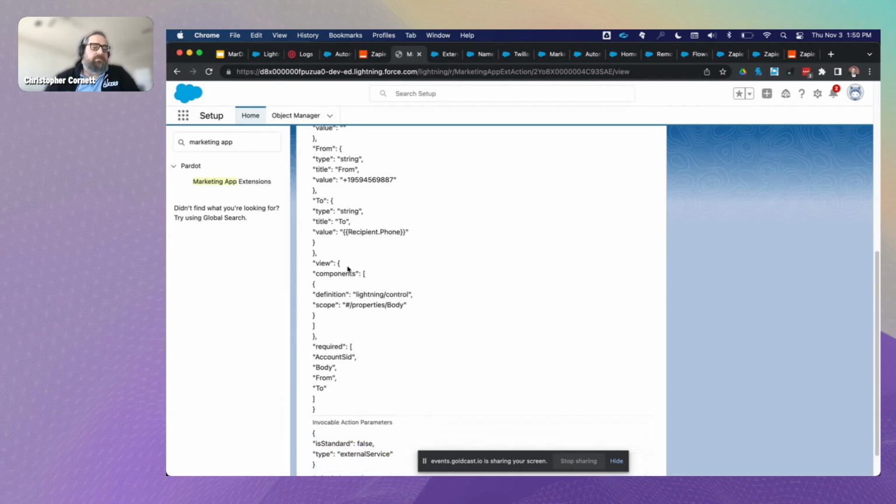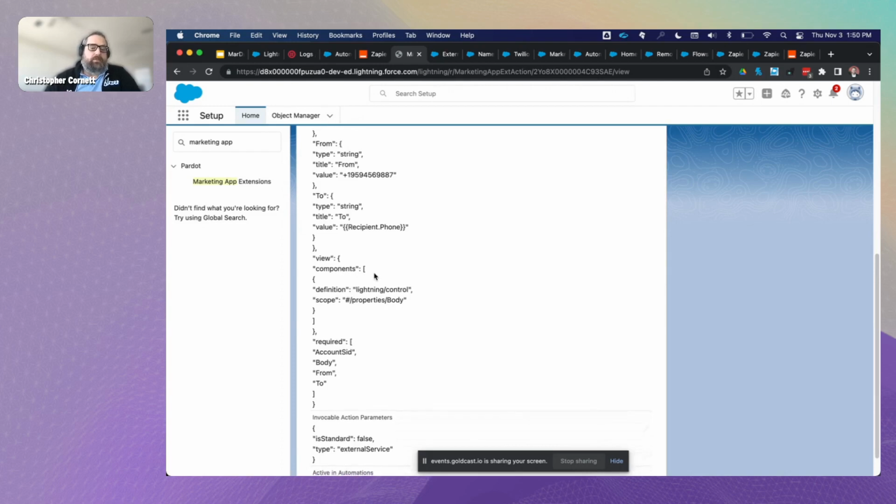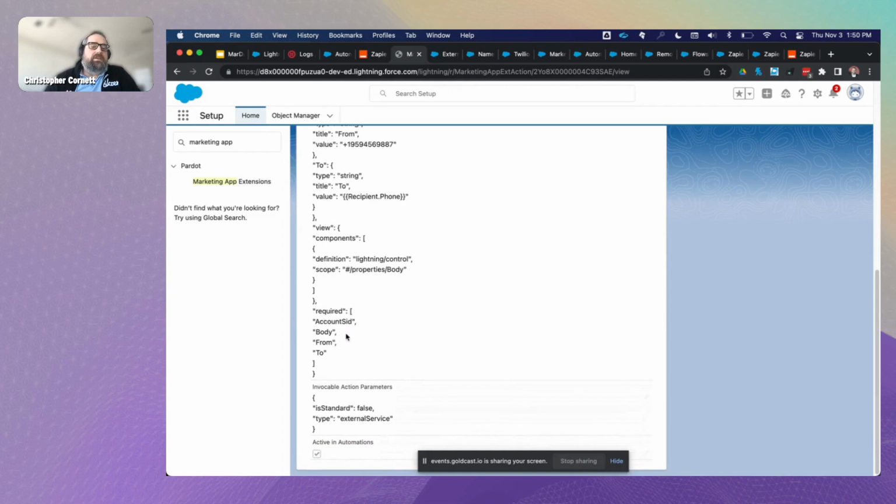In terms of what we're going to view for this external action, we only want to display the body because we can auto-populate the rest of the information for the marketer so they can be a little more efficient. And then we look at the required information, and we don't really need to change this, which is going to be a common theme that you see as we go through these.